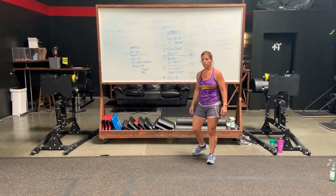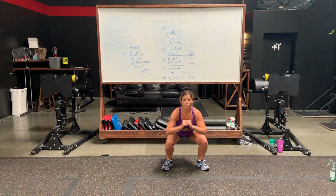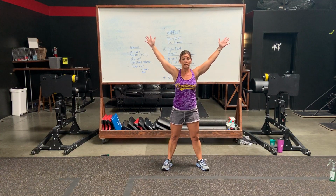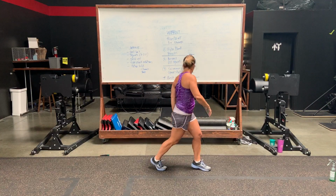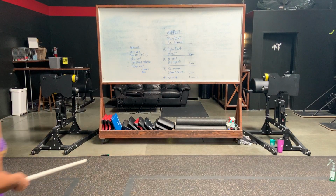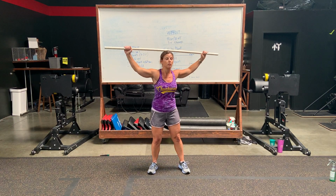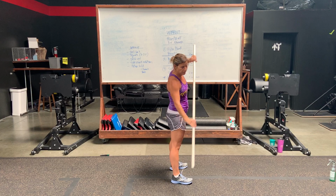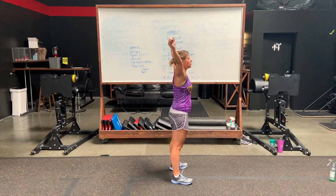Overhead squats. We are going to do our regular squats today, but we are going to hold something overhead. Okay, so we are going to be in this position. Sorry guys, I have a PVC here. So I'm going to put this right over the middle of my head, right over the middle of my arch here. So right over the middle of my head, straight up, okay?